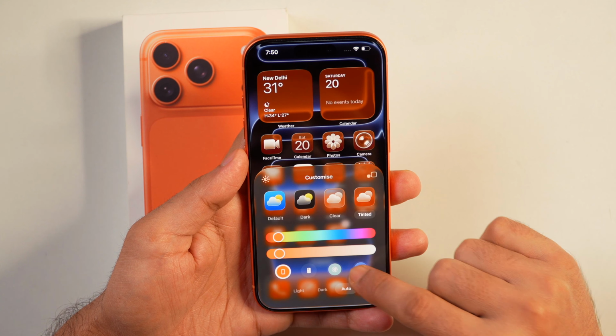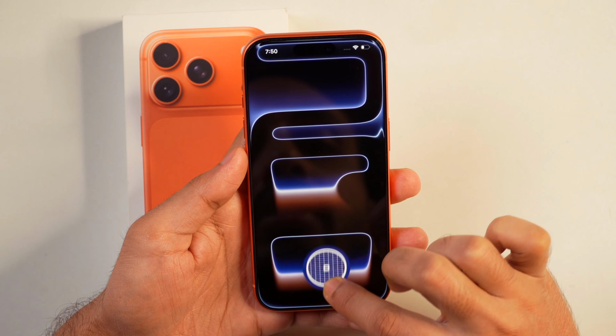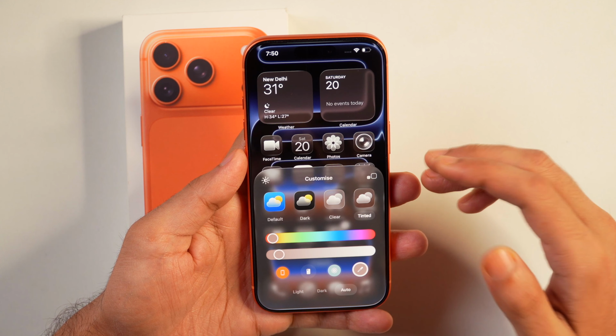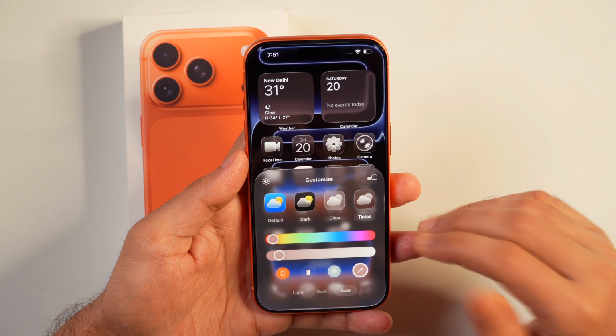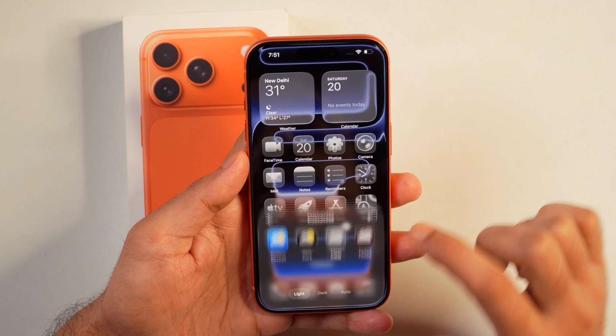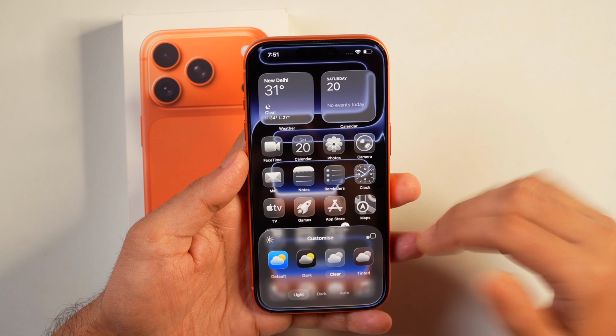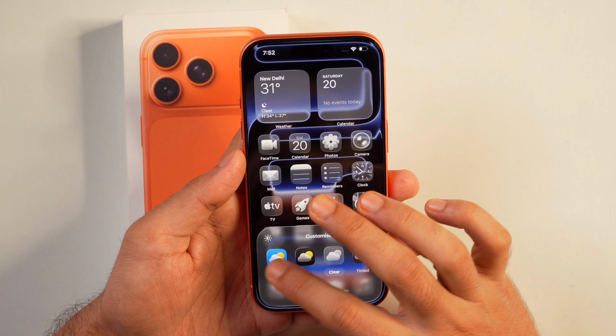And if you want, you may also use the color picker from here and set any color to your liking, like this one, and the app icons will be changed to that color. But what's the most interesting here is this clear icon, which is an iOS 26 exclusive customization option. Alright, now I'll set it back to default.